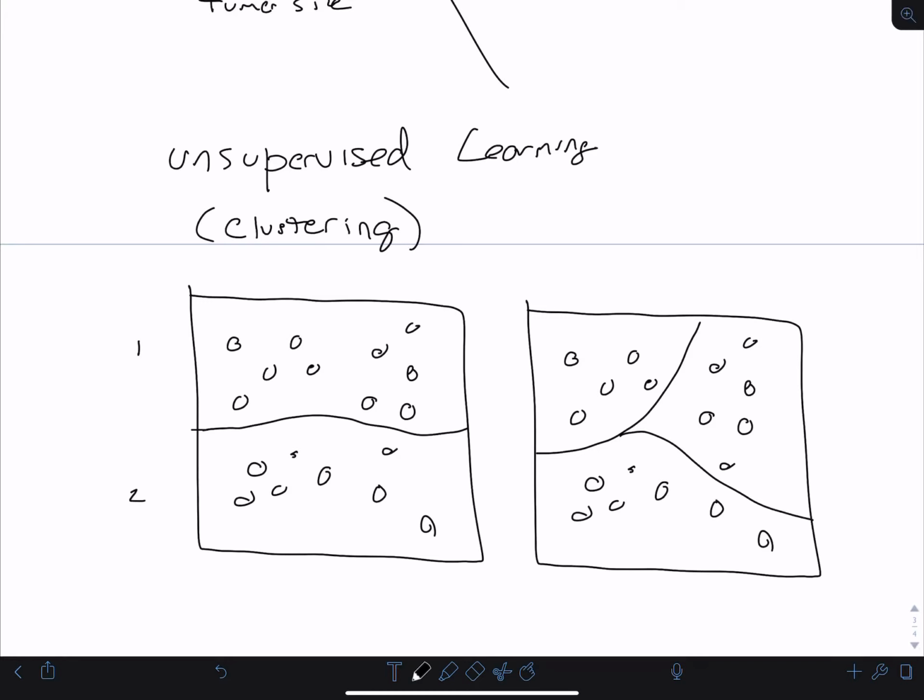And you can go on and make this n clusters for n items of the data, where each one will be an individual cluster. What kind of uses could this have? Well, it's very useful in image processing, actually. If you're given a picture of something, you can use clustering to detect different areas of the picture, like the sky will be one cluster, the foreground could be another cluster, people could be another cluster, trees could be another cluster. And people at Stanford went ahead and did this, and they actually converted a 2D image into a 3D image using clustering to be able to detect depth.